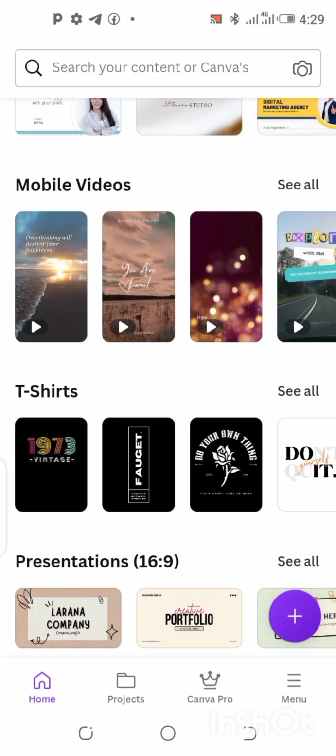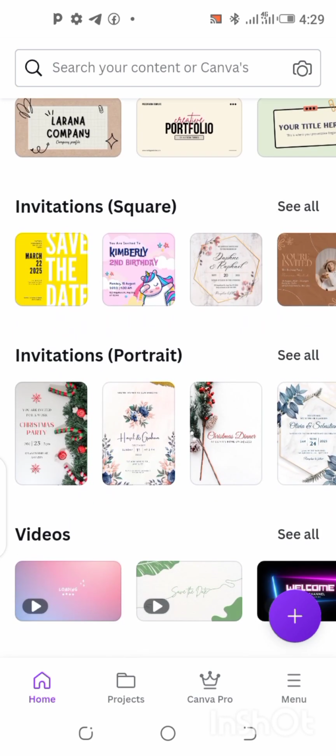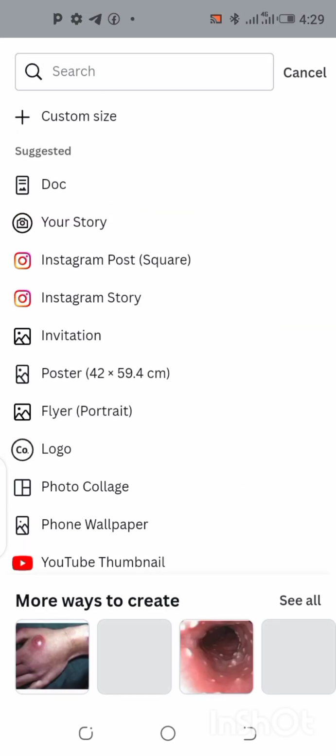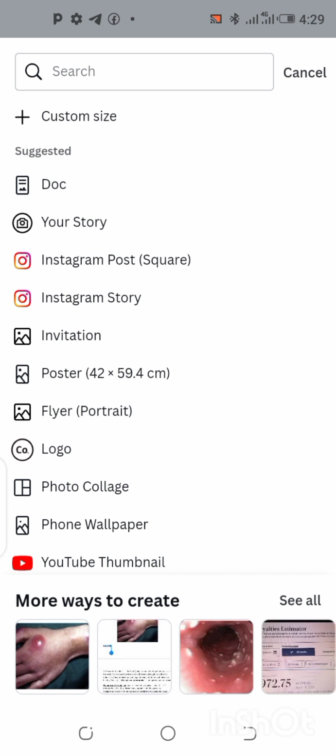Now, we have seen, or we have heard about, what we can use this Canva application to do. Without wasting much time, we are going straight to the work of the day, whereby this pink plus sign, we are going to click it. When you click on this plus sign, it will take you to another level. Here, all this list is telling you what you can use this to do, as I earlier explained in the previous video.